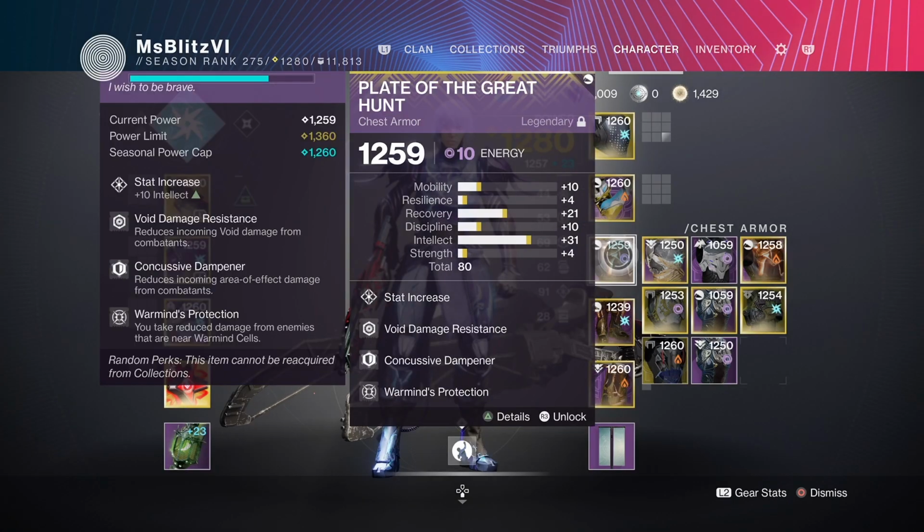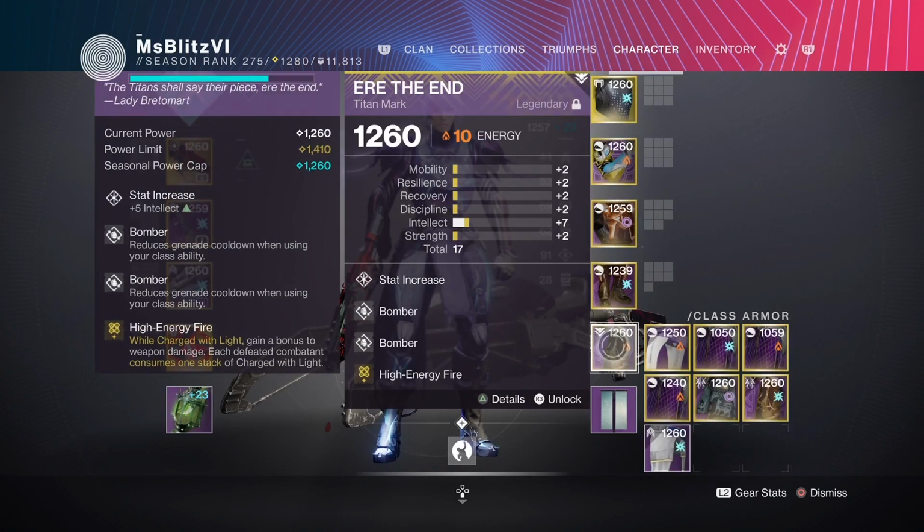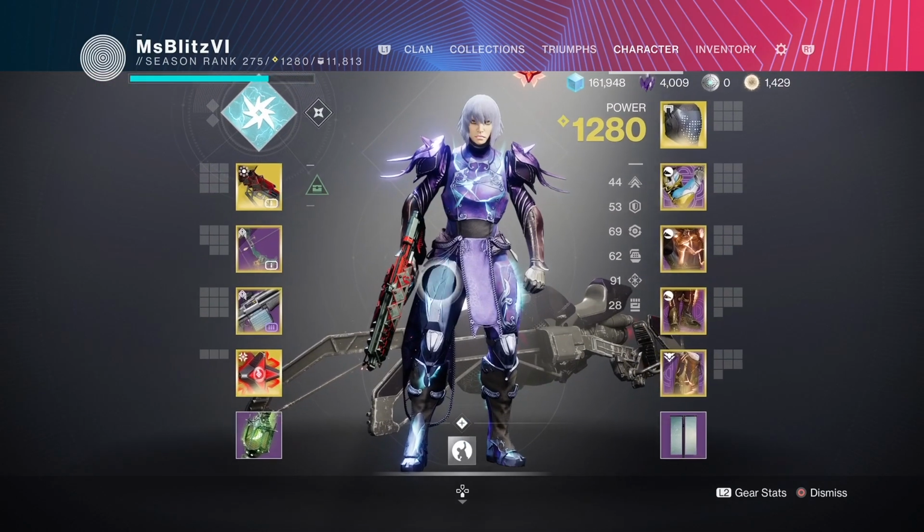global reach. Next, I'll be using the fire resistance, damage machine gun scavenger with the striking light. Mainly I wanted to use the uncatchable, where I gain damage resistance against components when sprinting. Next, I'll be using 5 intellect double bomber with high energy fire. So I'll be switching 3 other weapons for the puzzle.